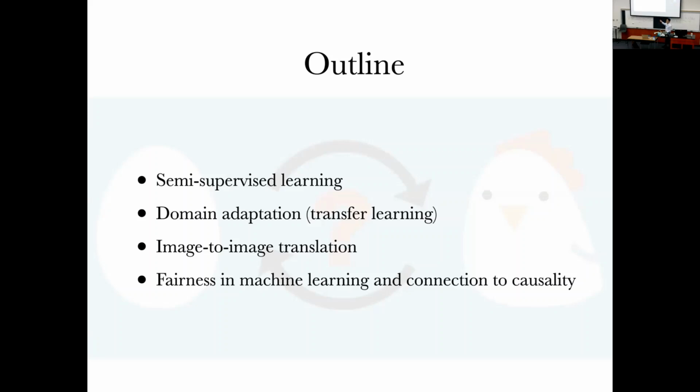You see how we can view domain adaptation or transfer learning from the causal perspective. You can see how we can do translation. Actually, I already explained this part, so right here I will skip this part. And the last part is about fairness in machine learning. You can see how the fairness notion or multiple notions of fairness are related to causality and how we can really achieve process fairness in the long run if you really care about the process. Fairness is basically about the process. It's not just observational, right? Because we care about the influences.